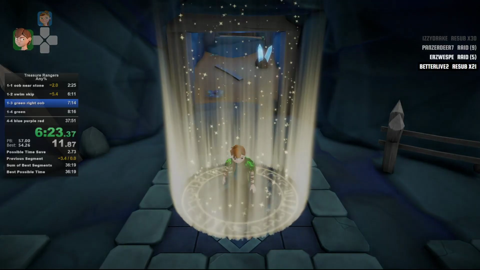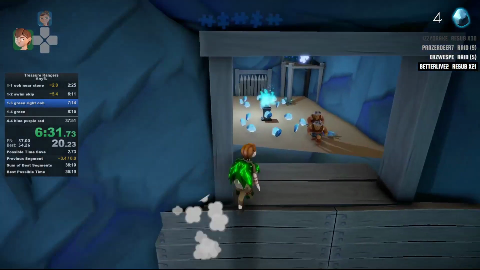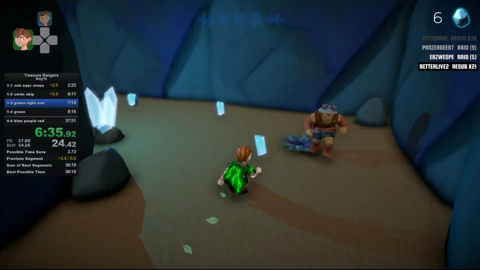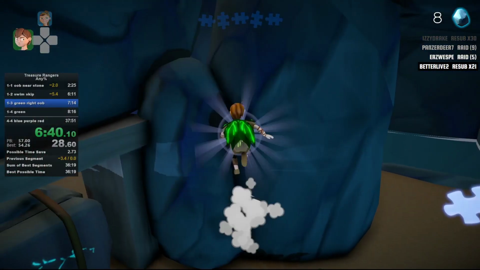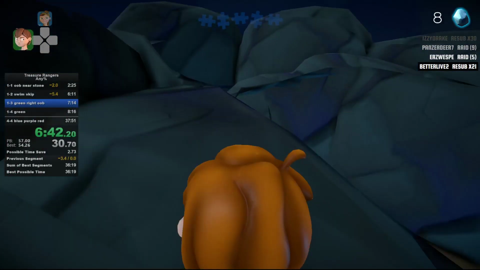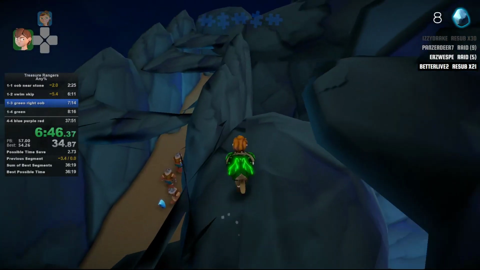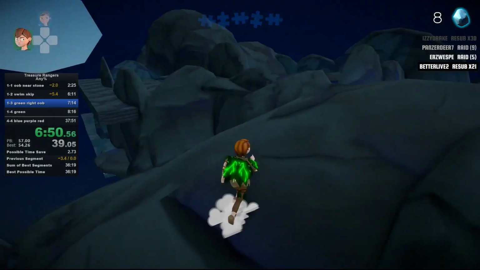Green right out of bounds. No, I'm going straight ahead. I'm doing a different out of bounds to what it says in my splits there. I did the newer out of bounds in my PB, but I lost time because it took forever. So I'm doing the older out of bounds, which is easier but slower, but I should cut time by doing this over my PB.